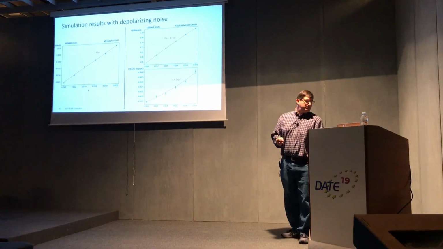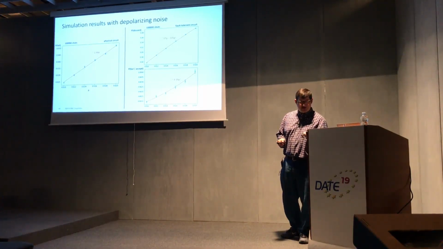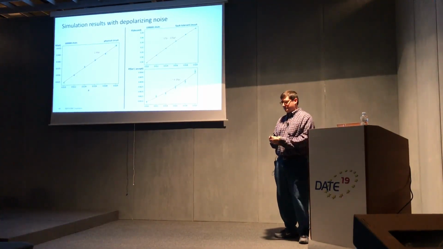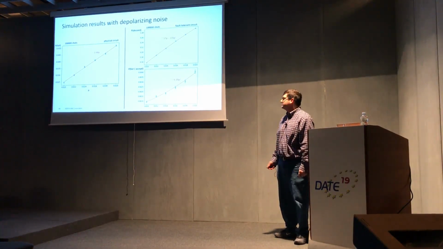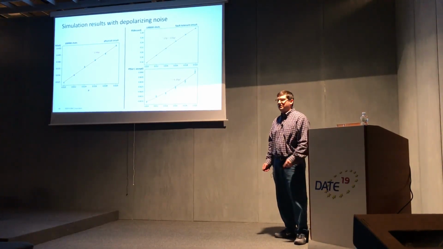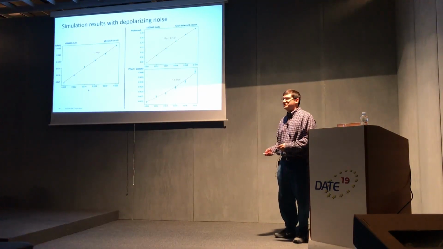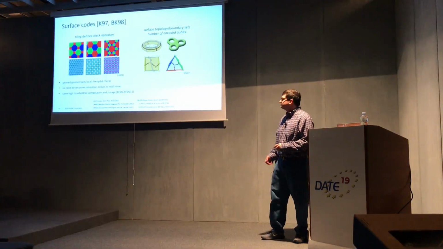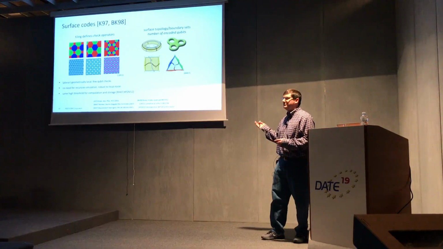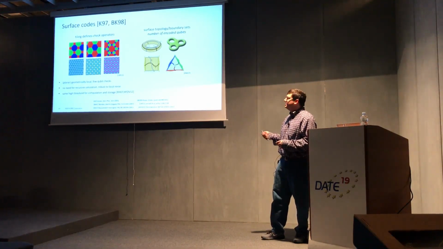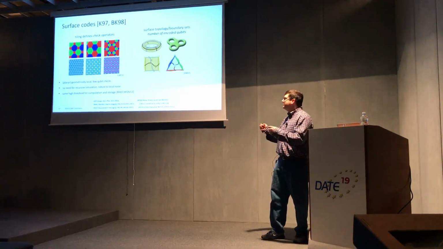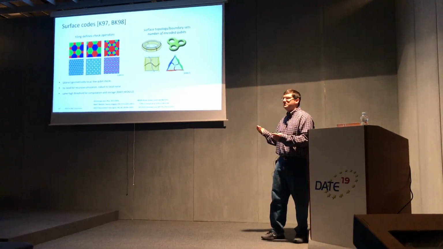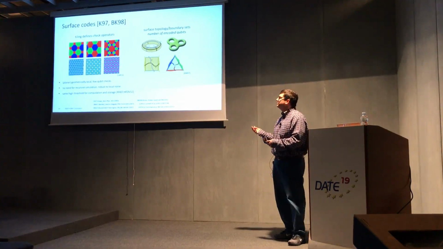Now I have very little time to go through the last quarter. So what I'll do is I'll just give you a very quick idea of how you apply these more generally. There are many other kinds of error correcting codes. One of the leading examples that people talk about is a surface code. Here, the check operators are defined by a tiling of a surface, and the surface has some holes or handles or something that tell you how many logical qubits are encoded.